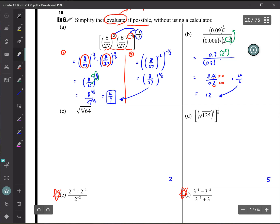All right, does anyone want to add in answers? Anyone got different answers for C and D? Everyone got the same? Okay, then we'll quickly go over how to do this one. You can compare with your steps. For C, if we change them all into exponents, then the inside, the cube root part, will turn into 1/3, and then the outside, the square root, will be 1/2. Once you turn that into exponents, we can multiply the exponents together. That gives you 1/6.